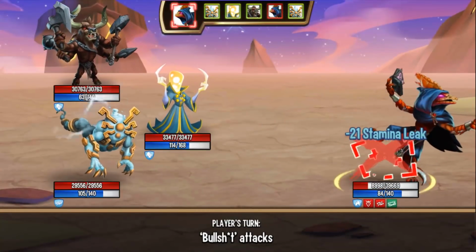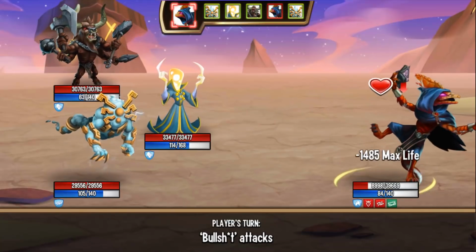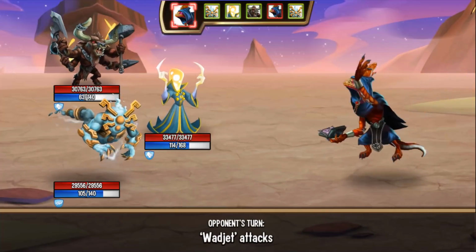Perfect. We'll do Pure Rage, and let's see how much stamina he loses. He loses an additional 21. So with that one skill, he lost 35 and 21. That's 56, 21. I already forgot the numbers. He lost a significant amount. Yeah, 56. He lost 56 with that one attack.